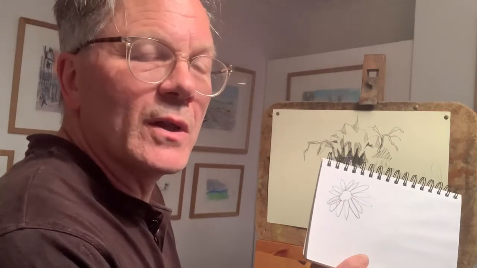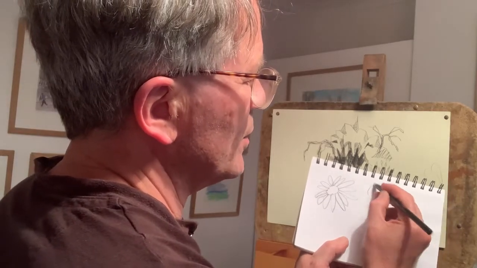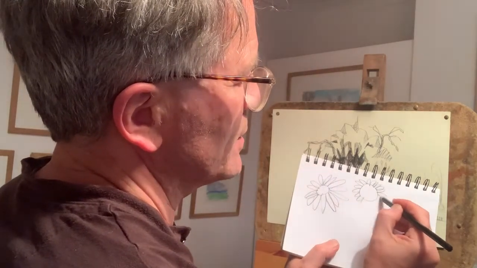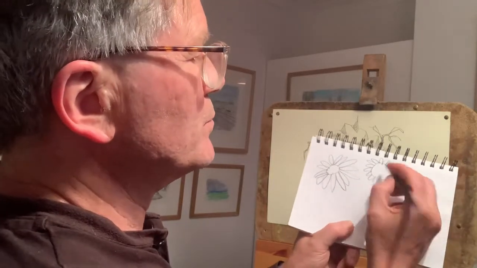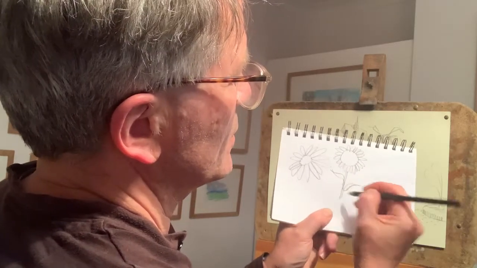Okay, they don't have to be perfect because in real life flowers, the petals flop around all over the place, just like that. Or we could have one that's more like that, a bigger circle in the centre and lots of petals. That's looking a bit like a sunflower. So I'm going to make that look a little bit more like a sunflower and give it those kind of leaves on the side.